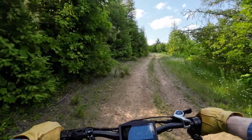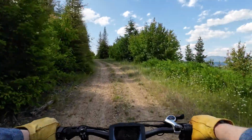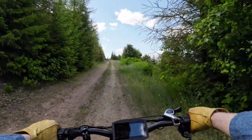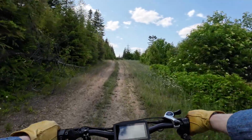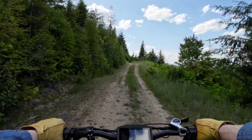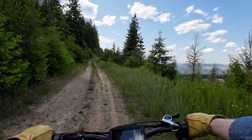Yeah, we're kicking along here in pass 2, and it's going about like what pass 1 used to. So all of them have slowed down a bit. I tried 32 before, but holy cow, I was going 14 miles per hour in pass 1. So I kind of backed it off and went to a high. The higher I went, the faster I went. It was back down to 11, 12, and the occasional 14, but that was a little bit too fast for on trails. A little too fast to be doing the looky-loo thing.